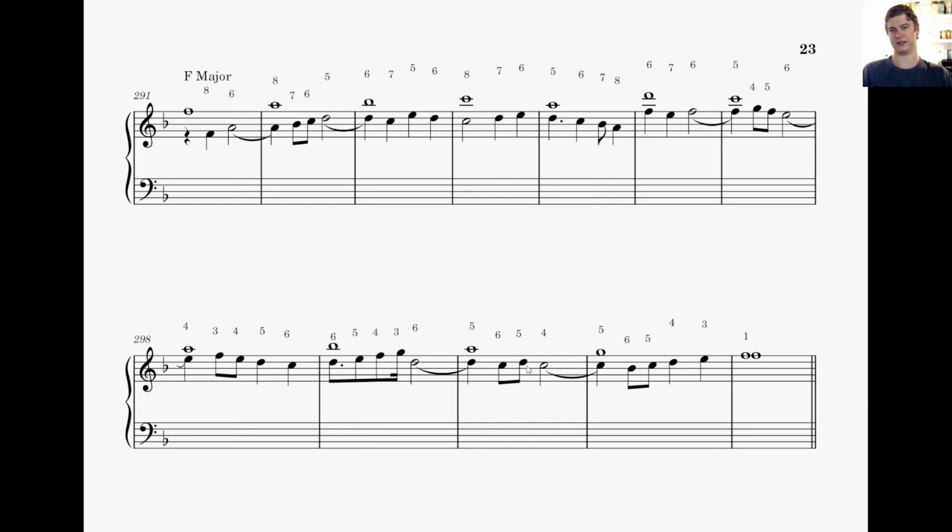That's not what is taught as the elaboration of the suspension. What is taught is instead going down from the suspended note one step, which would actually be the same note as your resolution note, and then from there going down another step on your 8th note, which then leads you back up to your resolution note. So that one is more of an elaboration on the resolution note, which hasn't happened yet. So you're anticipating the resolution before it actually happens with the embellishment. So again, it's not conventional. Florid counterpoint, kind of bending the rules just a little bit, but as you can see, it's not bending a whole lot. It's just using the other ideas to come up with some interest.